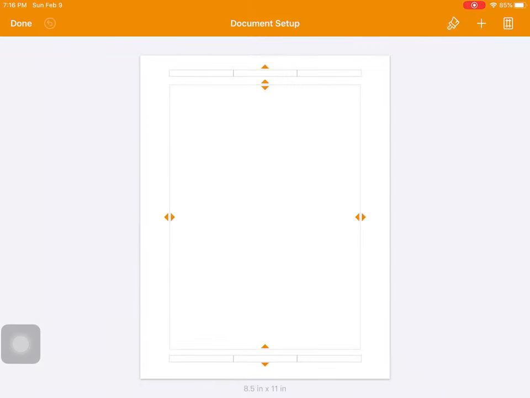So here's where you can play around with the margins. As you can see, you can move each one on the side, but most it's set up with 1 inch, and that's what you most likely want in your formal papers. But if you want a more narrow, you can make it more narrow. And at the top are the headers and the footers, and the page numbers.